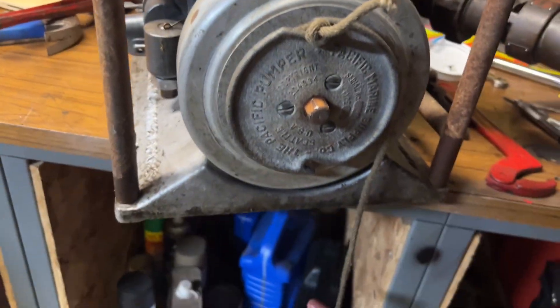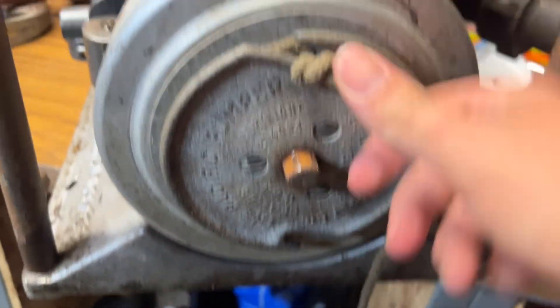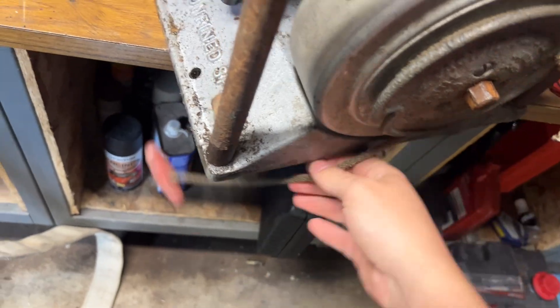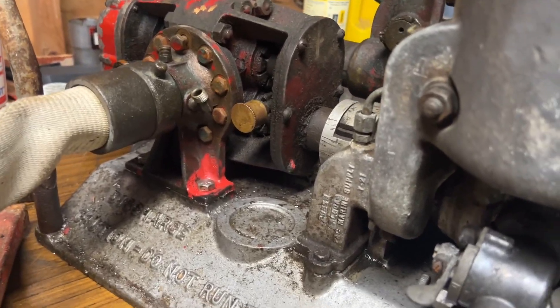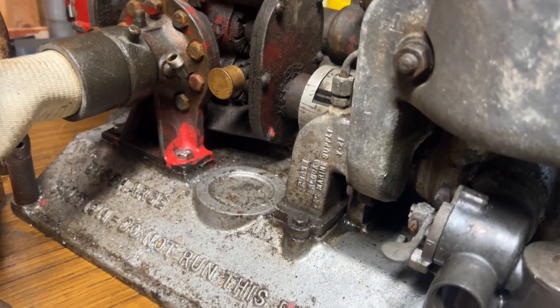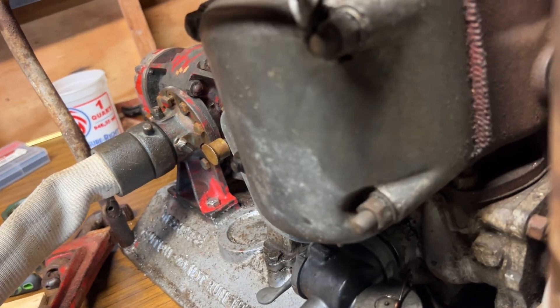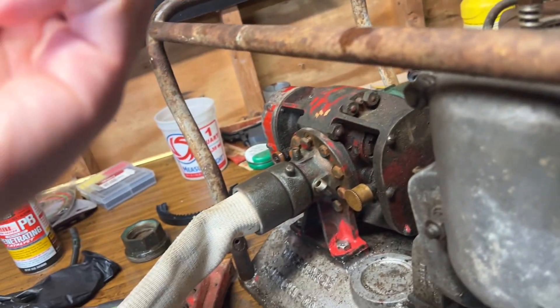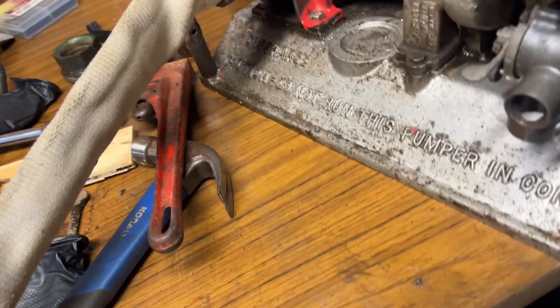What that does is it allows you to run this inside a ship, passing the exhaust gases through a stream of water that can simply be directed out of the ship. There's no starter motor here — you just have your little starter rope. You stick it in the notch, wrap it over, and give it a pull.